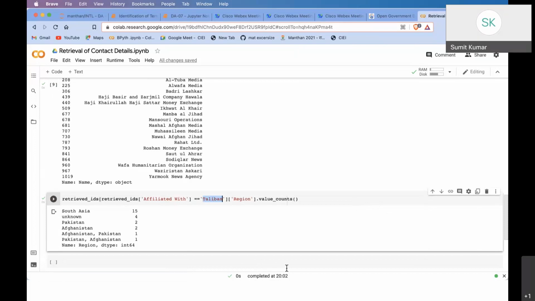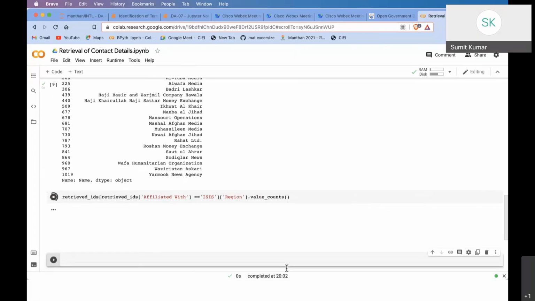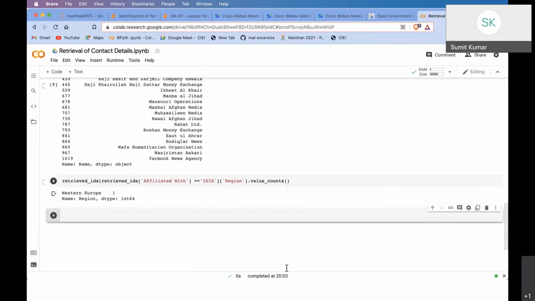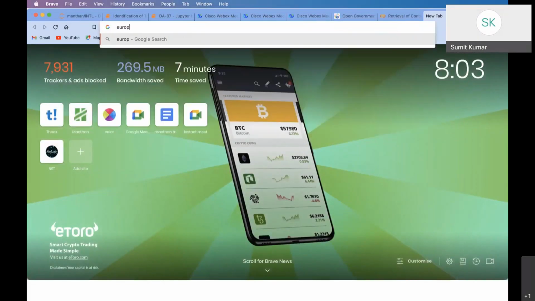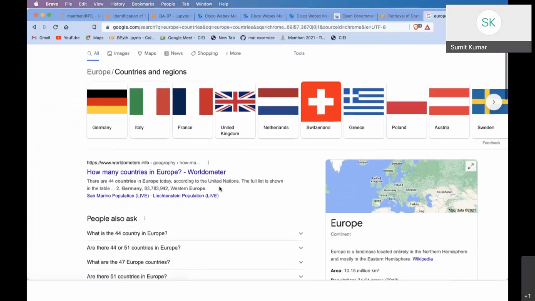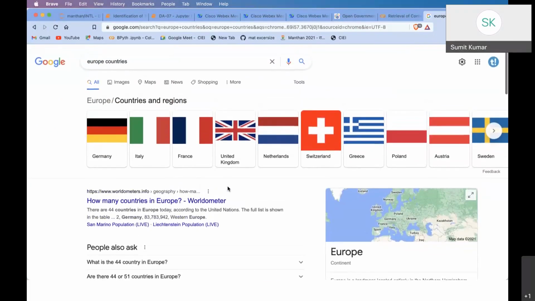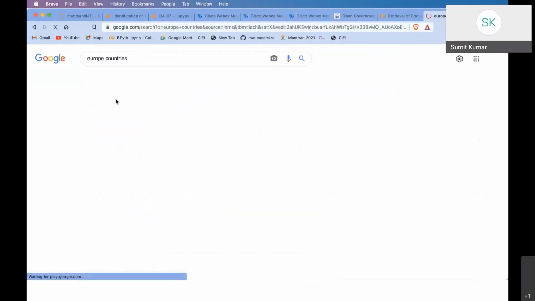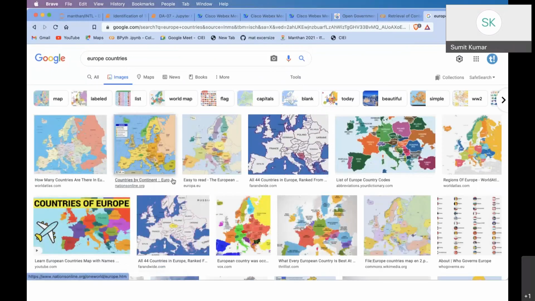If you search for ISIS, ISIS is mostly targeted through Western Europe. Okay. And everyone knows the countries coming in Europe. See, countries in Europe. So Europe, as you can see, this is the area. If I show you the maps, you would be getting it clearly.